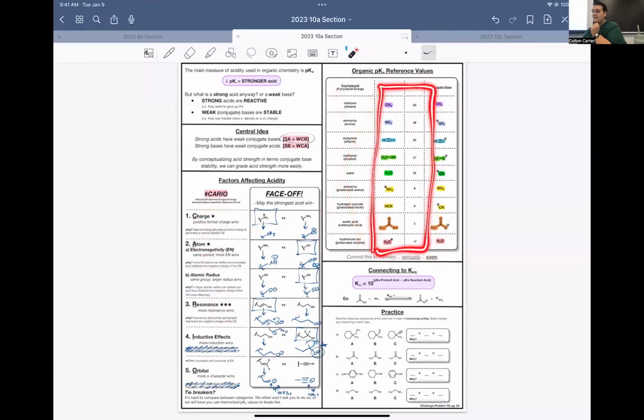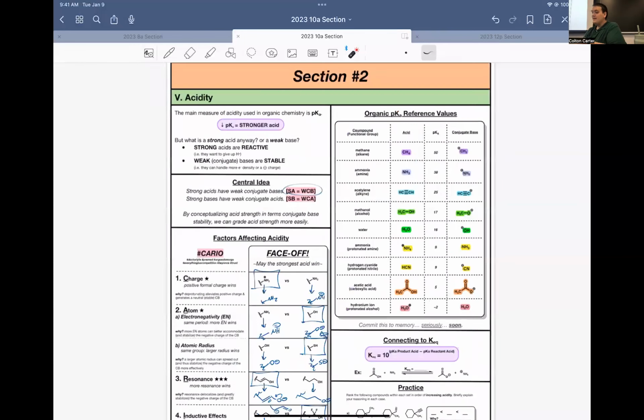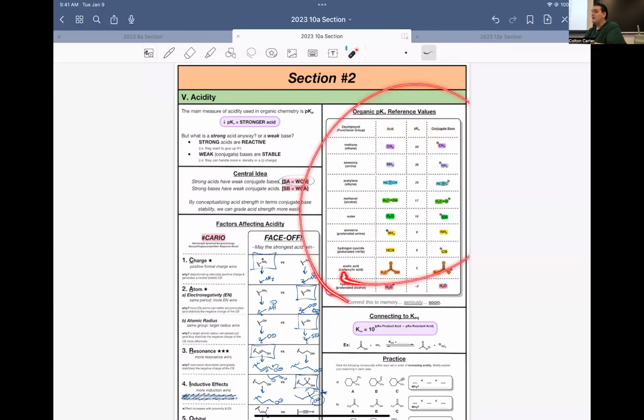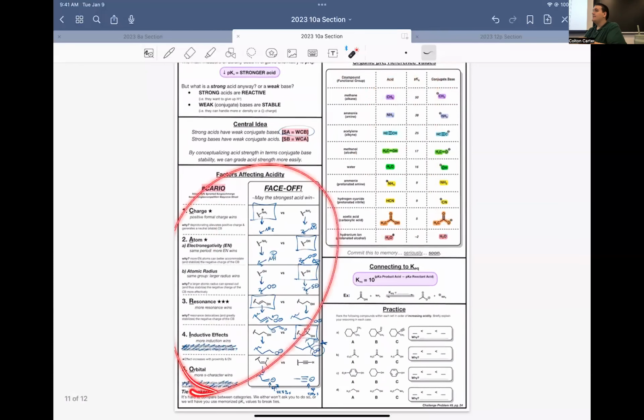Make a flashcard that has this on the front, this on the back. I would say try to have these down pat by next Wednesday. I know that's a lot. We move very fast. I'm sorry. But this is going to help you break ties between the different effects, between the oxygens and the nitrogens and the carbons, where things go.